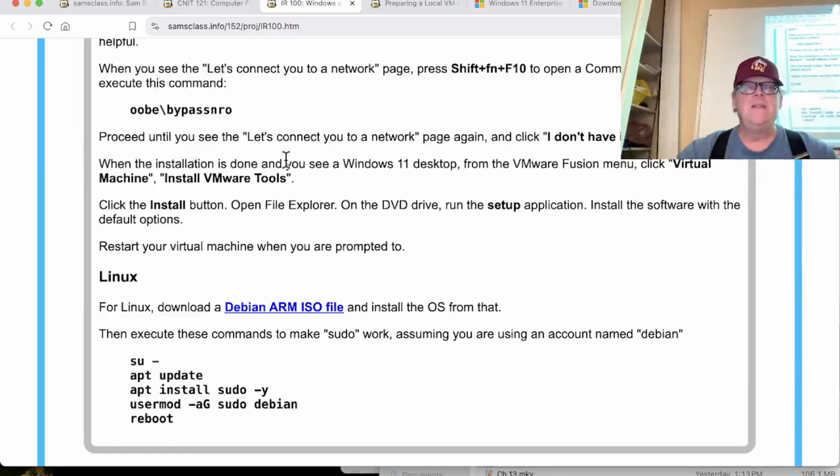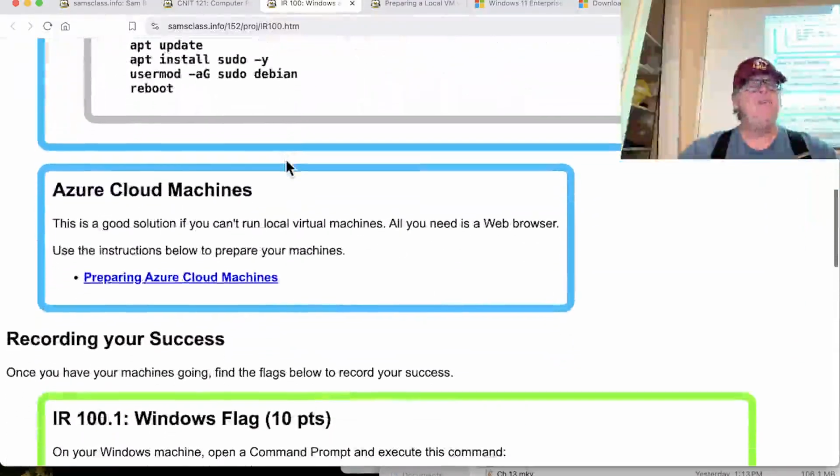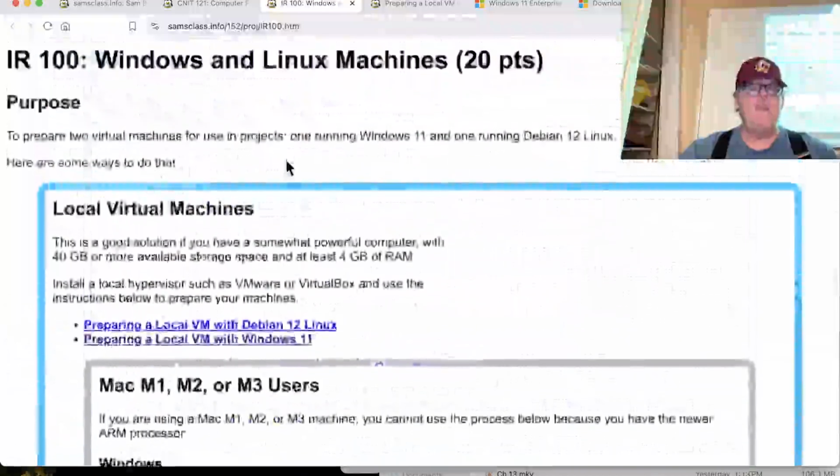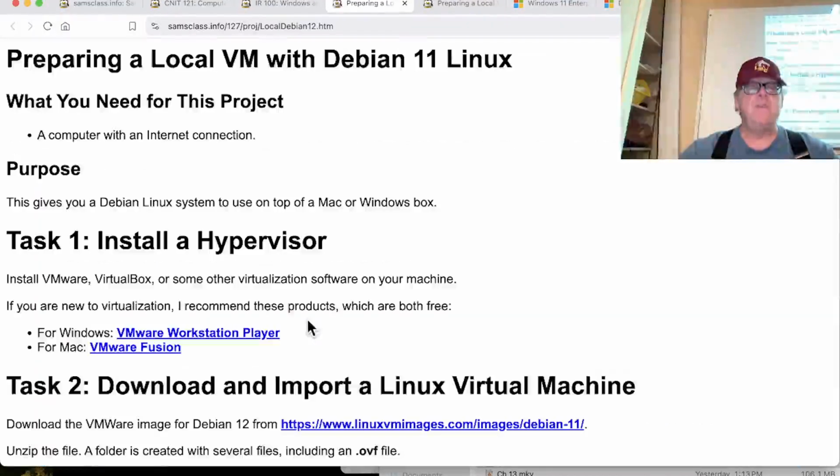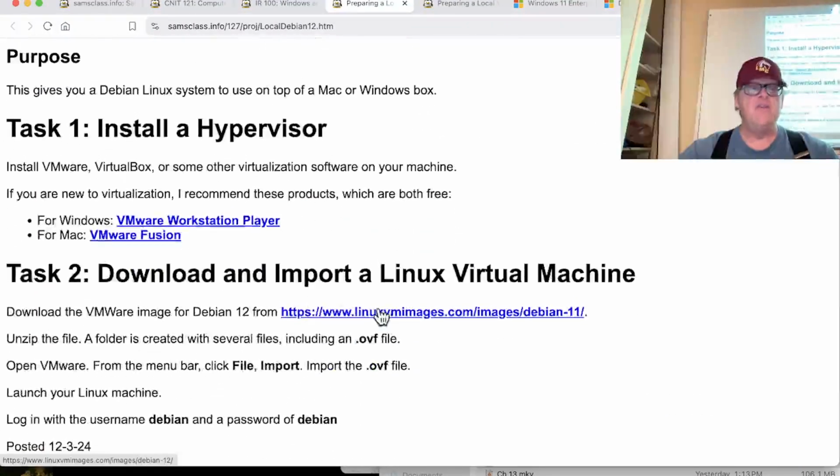But forgive me, Sam, for those who have a Windows machine, they have to install on the virtual machine just Debian, right? Well, yeah, if you have the Windows machine, then you can just download a pre-made Debian, which is what we've been doing. You just go here and download it from here, and then it's already got sudo, and it's already got a user account and everything. That's what we've been doing, and that works too. You could also install it, but you don't need to. There's this pre-made one available.